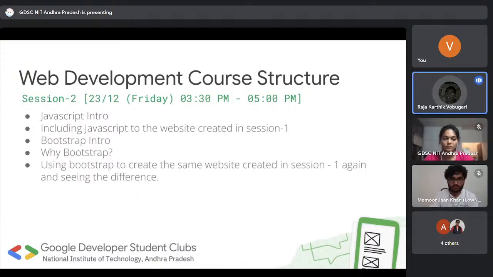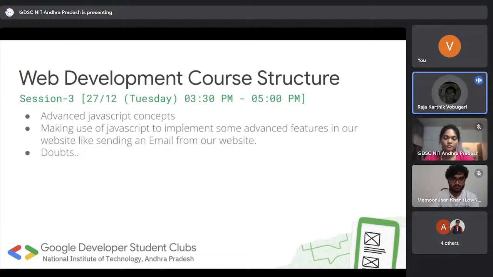And in the third session, which will also be a 1.5 hour session, I'll introduce you to some advanced JavaScript concepts. I told you JavaScript is very powerful. You can actually do anything with JavaScript. In the beginning, I also learned JavaScript like, yeah, just another coding language, but it is not so. I had read some books regarding JavaScript, and I got to know the real power of JavaScript. You can do wonders with JavaScript. So I'm really a fan of JavaScript.